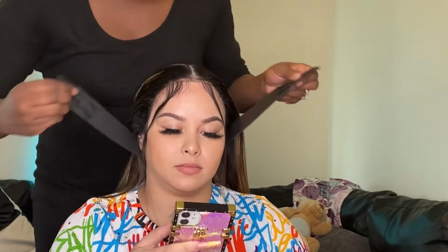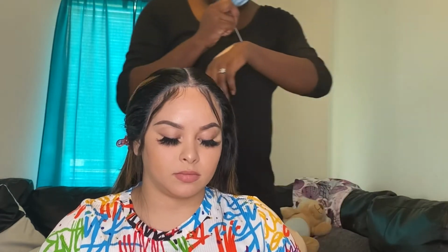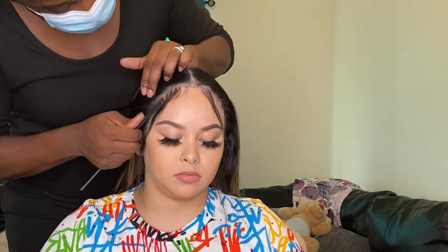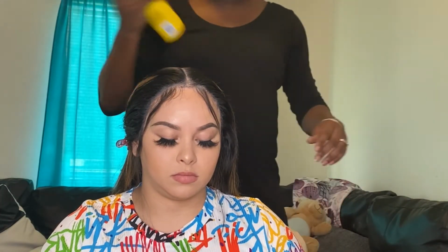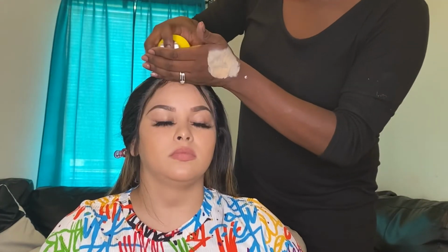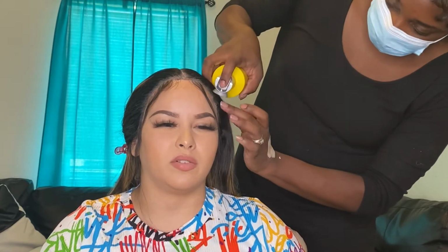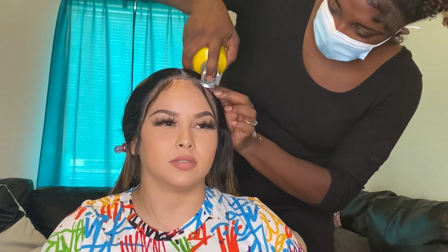So now I'm going to take that lace band off, and it is looking really good. I saw a spot that didn't have any glue on it, so I'm just putting glue under there. And I'm going to take my Got To Be Glued spray and spray that all along that hairline, because you want the ultimate melt. And then I'm just going to tie that right back down.